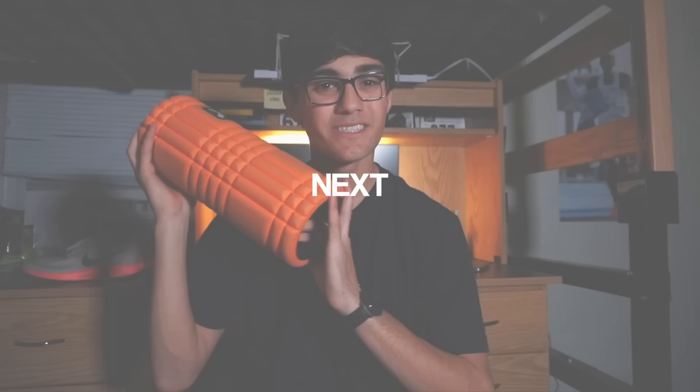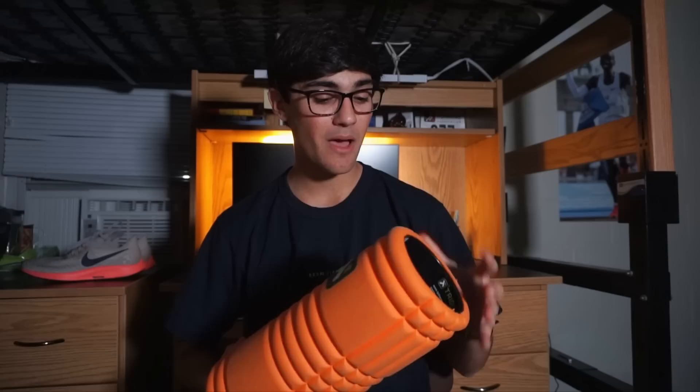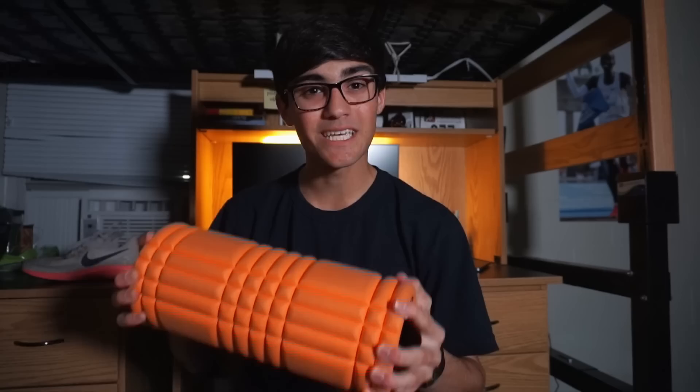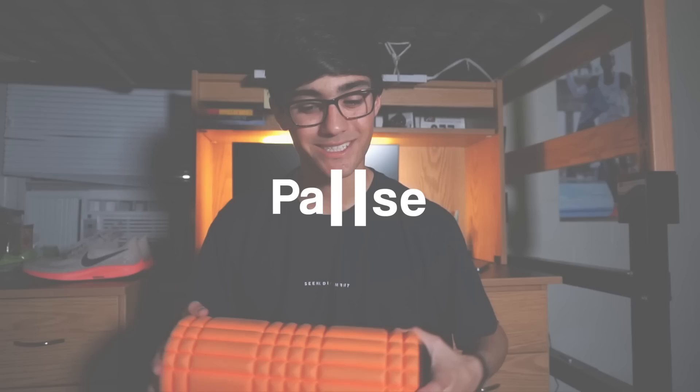This is a Trigger Point roller. For the longest time I had a standard foam roller, but I got this one at REI's garage sale for $20. It has a PVC pipe in the center with foam around it, and it's really great for getting a deep roll or massage on your legs. It's been an essential part of 2018 and has really helped me work out a lot of close-call injuries from running so much.